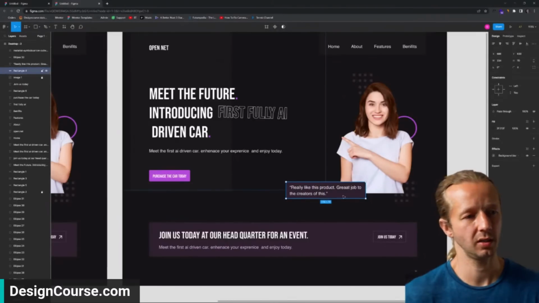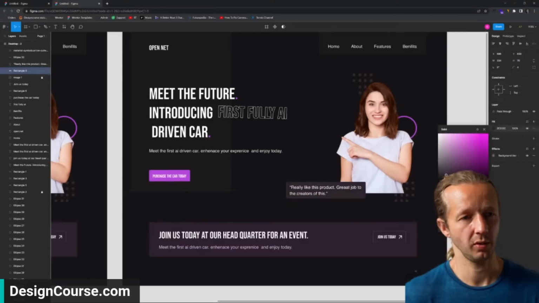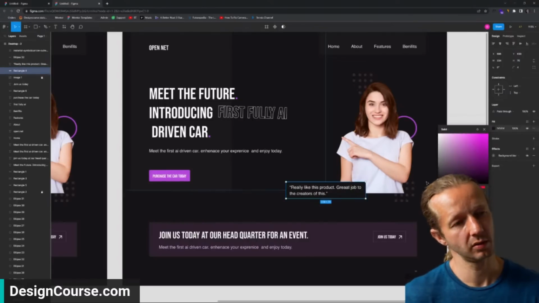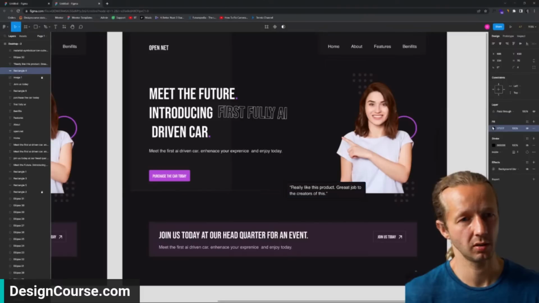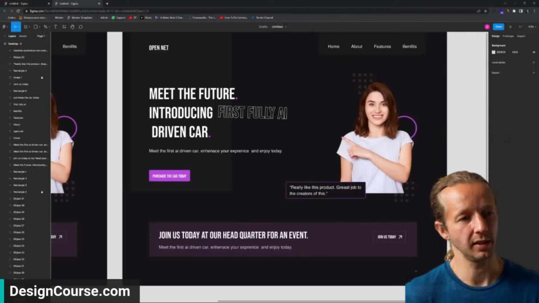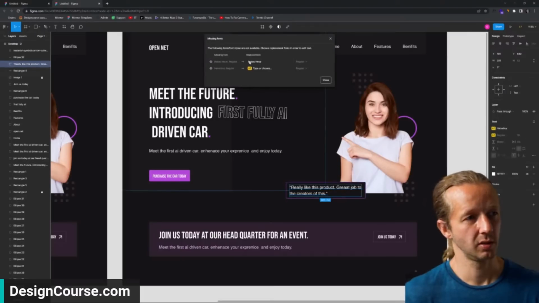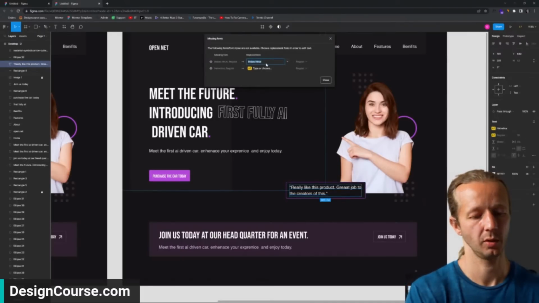We could hide this. Could experiment with a different fill. Give it the same background color maybe, and then add a stroke. Maybe this color right here. I'm probably not going to like that at all. Let me change this to inner.